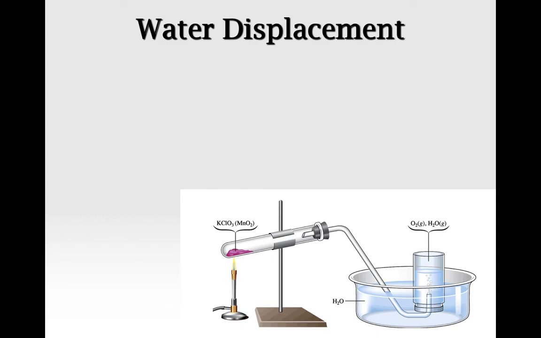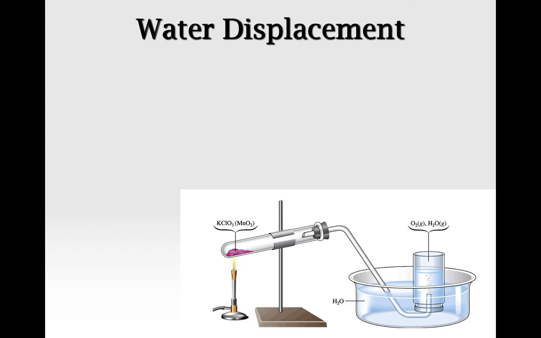We do it through water displacement experiments. So we want to figure out how much pressure is in a gas that is made during a chemical reaction, because if you remember, a lot of the gases that we produce in chemistry class escape into the atmosphere. If you remember, we added zinc to hydrochloric acid earlier this year, and hydrogen gas was created, but it escaped into the room, and then it's so light it escapes into the atmosphere, and a lot of it goes up and out of Earth. So scientists were like, how do we figure out how much gas is being produced? It's through a water displacement reaction.